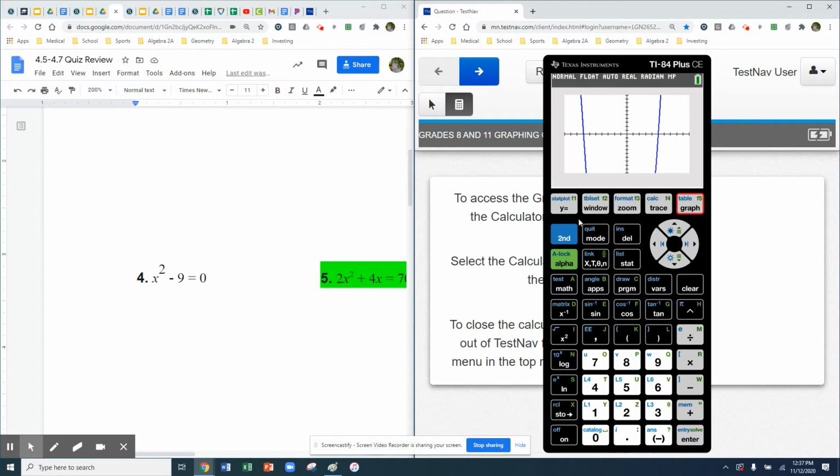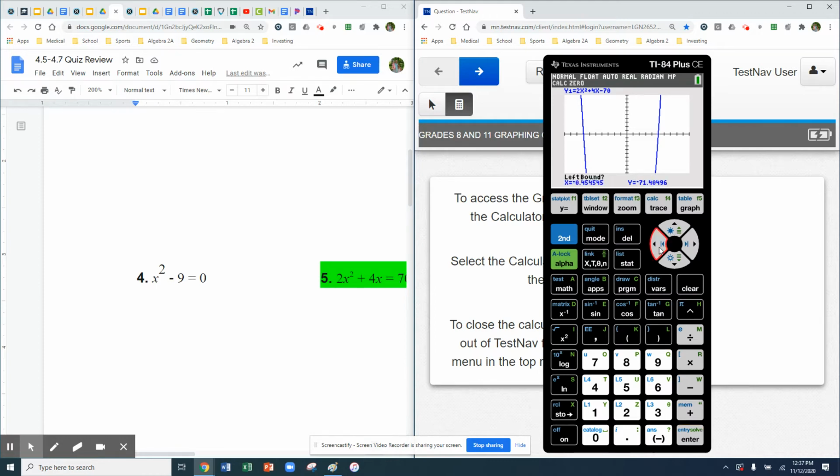Now the other way to find zeros, sometimes they don't go directly through an integer. So we're going to go second calc. I'll slow down a little bit. Second calc, which is the trace button. Go to 0, hit enter. So now we're looking for the 0 using this calculate option. Now I don't see my little blinky blip, and it's kind of hard to see for you guys. We're at negative 70 on my y.